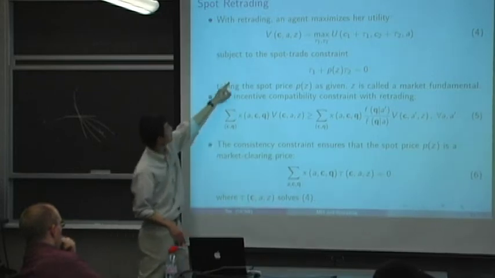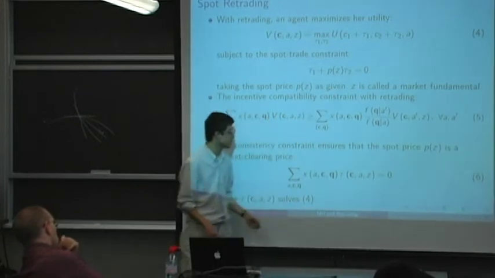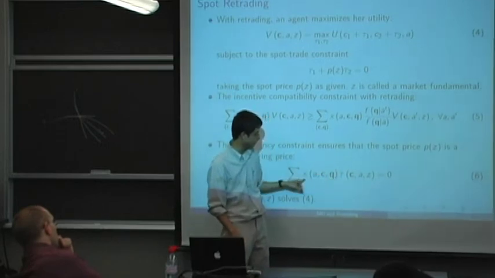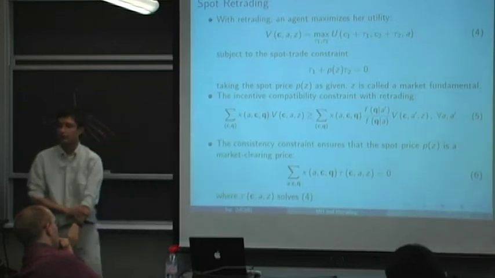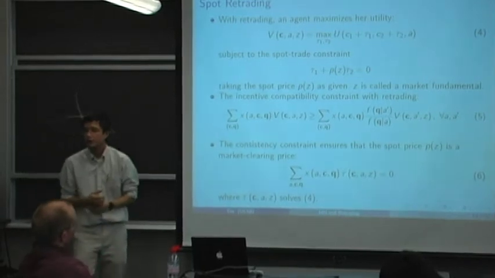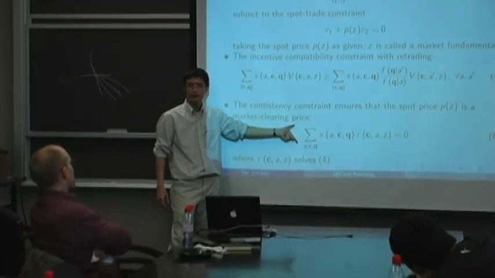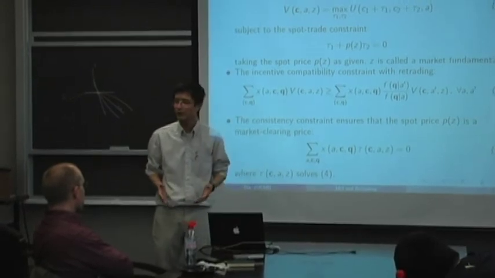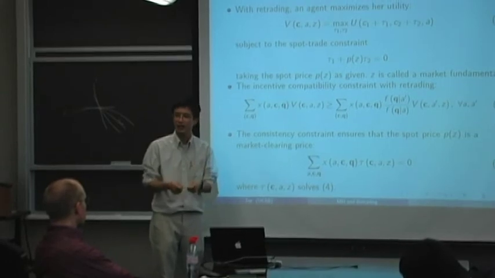And also, as I just said, to make it consistent, the P of C has to be the market clearing price in such a way that the tau that people choose, summed over everybody, has to aggregate to 0. That means someone has to buy, someone has to sell good one, and vice versa for good two. Is that okay? And we call this the consistency constraint. So we don't want to be crazy and say there's a price and the price never really shows up. This constraint makes sure that this price really is a spot market price. It's a price that really happened.